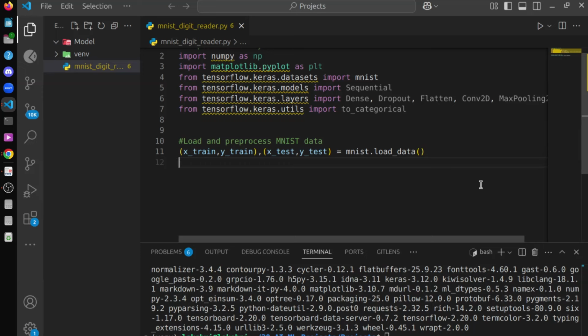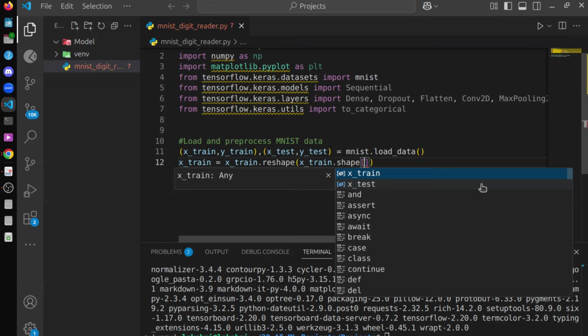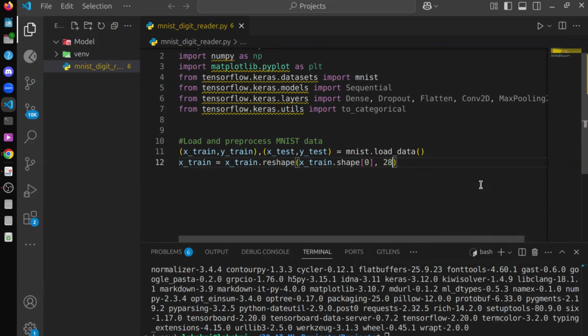Think of it like preparing ingredients before cooking. x_train = x_train.reshape(x_train.shape[0], 28, 28, 1).astype(float32) / 255. We do the same for the test data also.